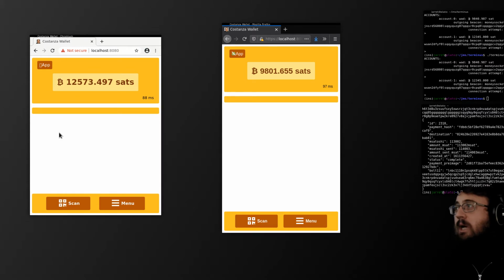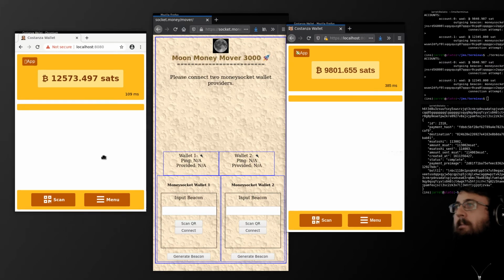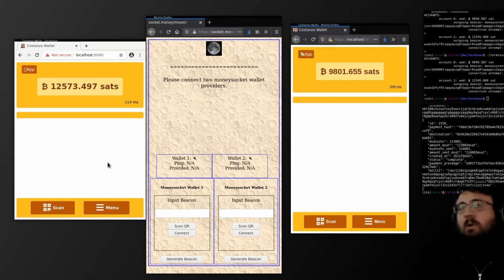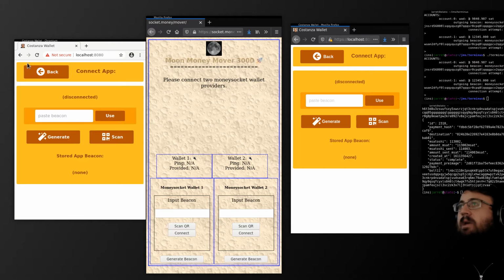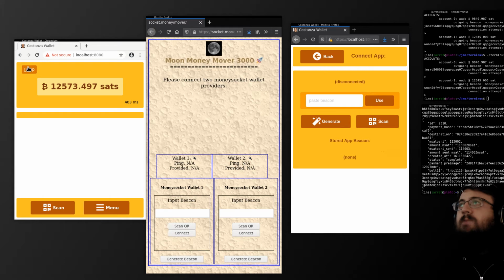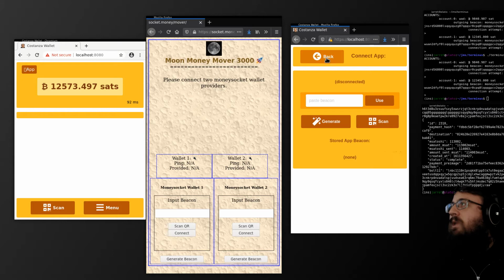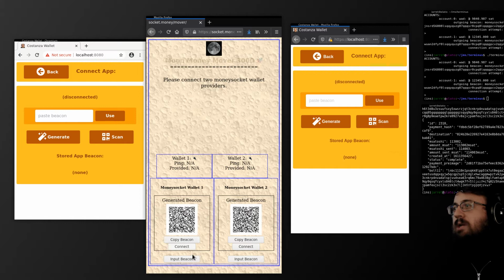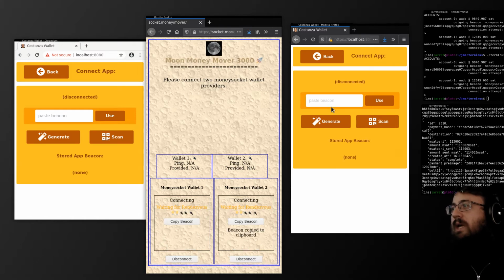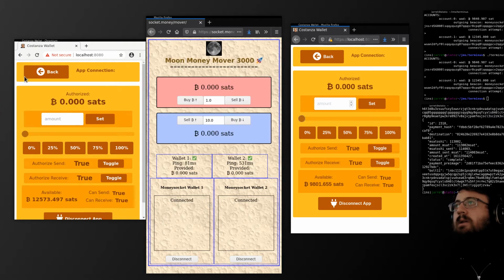So that's local storage. The idea here is you want to connect it upstream to an app. So I got the Moon Money Mover, which is something I demoed in previous videos. So you click, there's an app button. The icon's not rendering very well in Chromium because I'm using the emoji money with wings. So I can generate and connect on both ends. If I copy and paste that one there, use it, it'll connect there. Copy and paste there, it'll connect there.